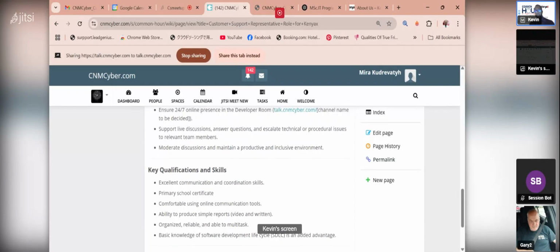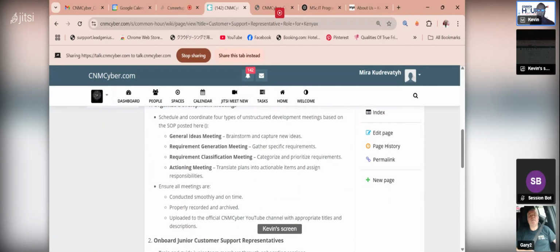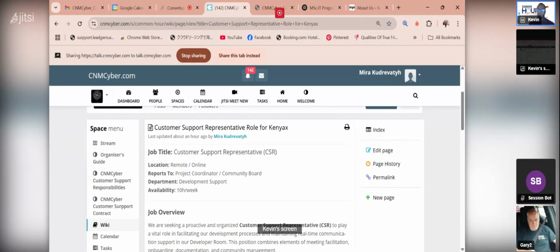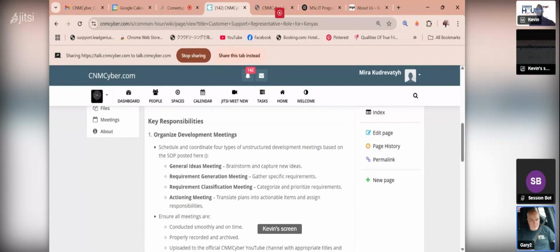Based on what we discussed today, the description of this role is being posted on the KenyaX website, and the contents of what should be written there. As we've agreed, it is not right to post this as a job or advertise it as a job. But we need to have it on the website with an apply now button. Probably just have the key responsibilities and an apply button.